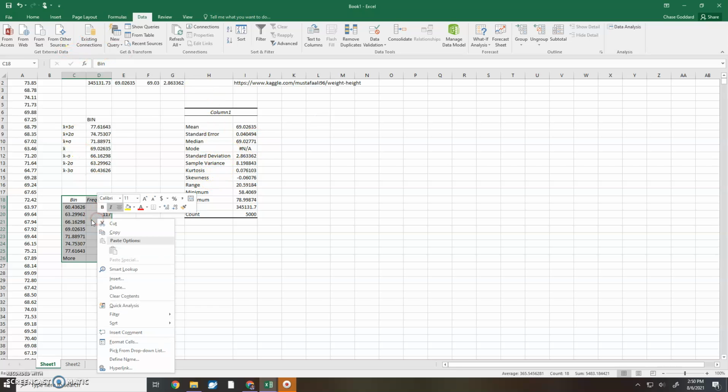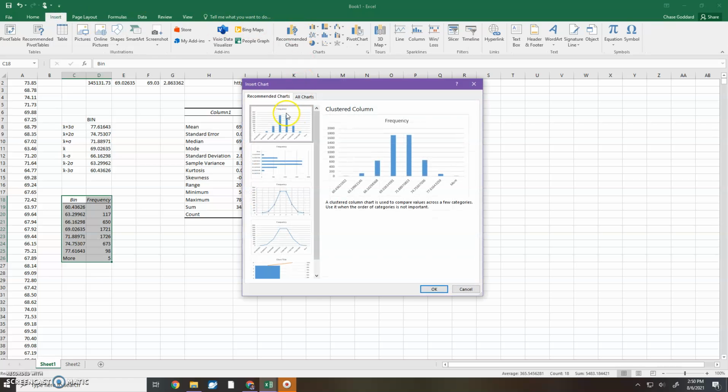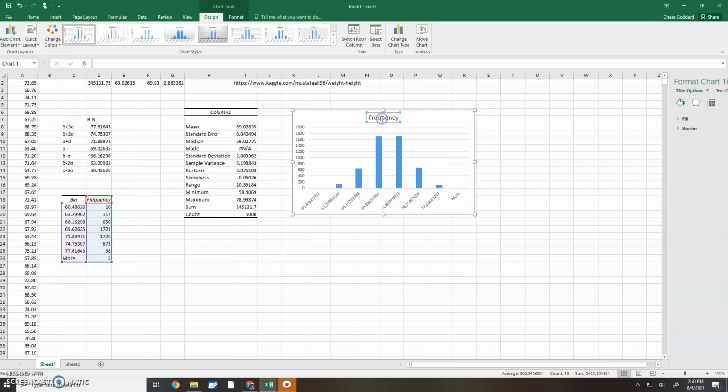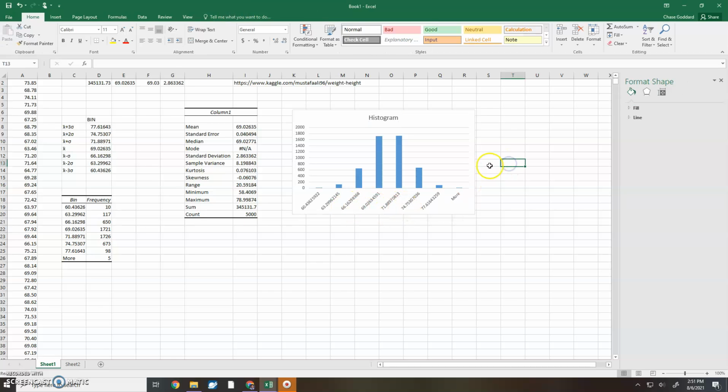From there, I can click and go to insert, recommended chart, and it says, hey, I recommend a bar chart, and OK. Here is my histogram. And this tells me my histogram based on my population, that on average people are right here, very few, a lot less. So everybody sits at somewhere between 69 and 71, very few at 77 or 66 centimeters, and that is how you make a histogram.